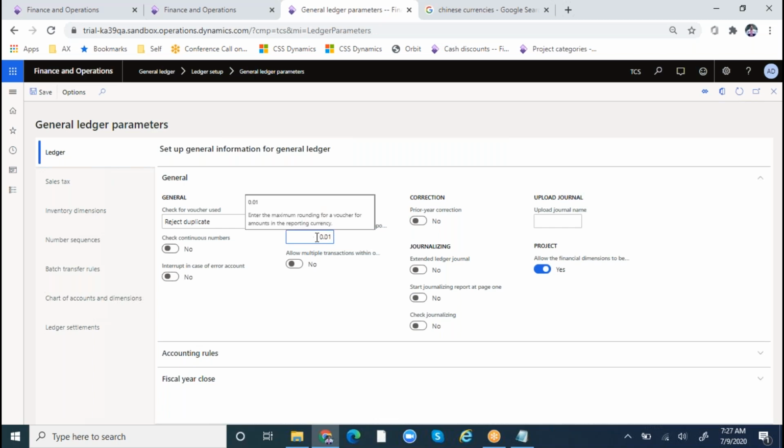Minimum 0.01. Okay, at least. If you want, you can map 1 also, or 0.10 also. Usually it is 0.01. Whatever you want, you need to map. I will discuss this, give me 2 minutes time. We need to go back to 8th standard, and we'll discuss.